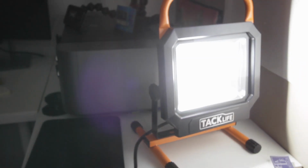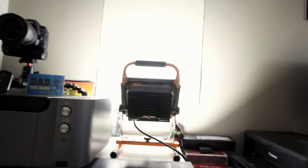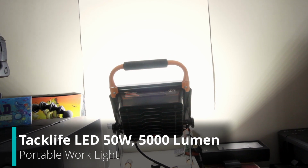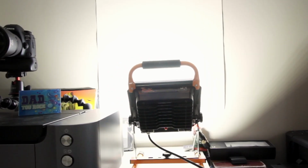So the next thing that I have set up here is a light, and I'm gonna show you this light here, and it's just your normal shop light actually that I needed for some house projects that I got probably over a year ago. And once I got it, it had nice bright white light, and I was like, hey, maybe I can use that to light up my YouTube videos. So right here is the light. It's a Tac Life 50 watt, 5000 lumen LED work light. But if I were to just shine it on my face, well, that wouldn't look very good. So if I even just tilt it back a little, you're like, whoa, that's bright.